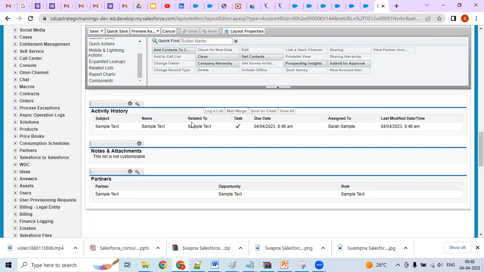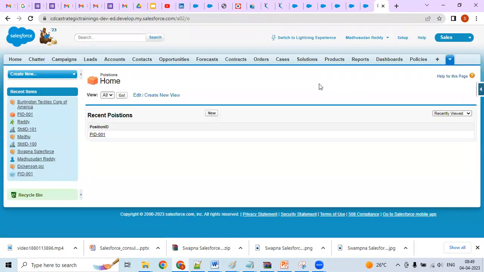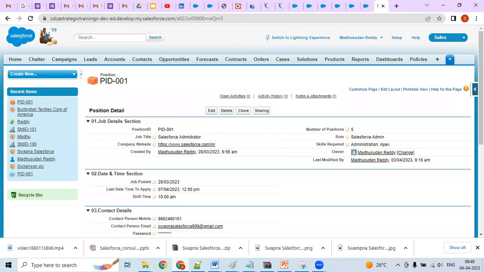This is activated when we make some change to this field. If we activate track field history for that field, let me go to positions. The position object, edit layout.